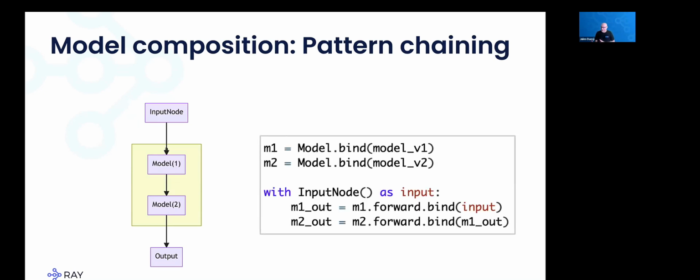And how we express this in the new composition model API is quite intuitive, very Pythonic. Here we have two models, model V1 and model V2, and this could just be URIs, or just a model sitting on your S3. You create these instances of this model abstract primitive, M1 and M2. And then just using Python code, the context manager, you take the input of the first one and give it to the first model, and that produces an output. You take the model output and forward it to the second model, and that gives you the output. Very simple Pythonic API.